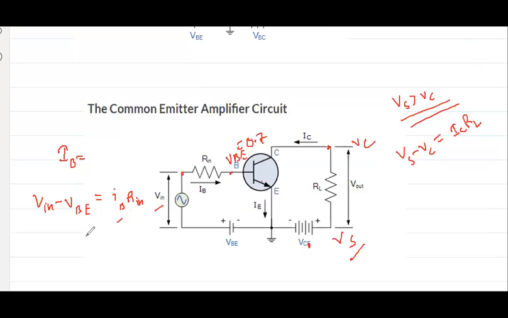So variation of IB with respect to input voltage is your input characteristic. And variation of IC with respect to VC is your output characteristic. Step by step, I'm just talking about IV characteristics. For the input circuit, it is input characteristic. For the output circuit, it is output characteristic. I hope all of you understood till this point. Anyone have any doubt? I just wrote the simple circuit equations.